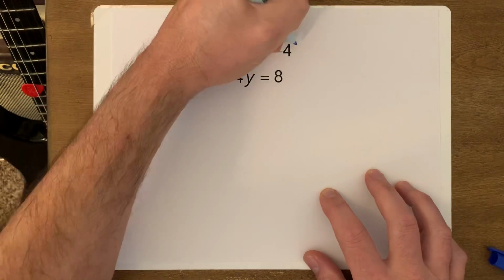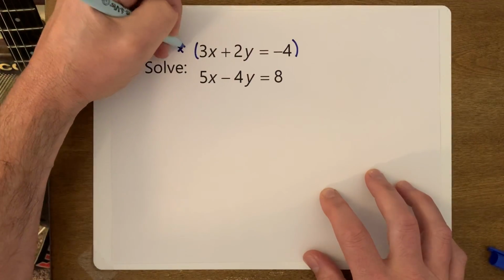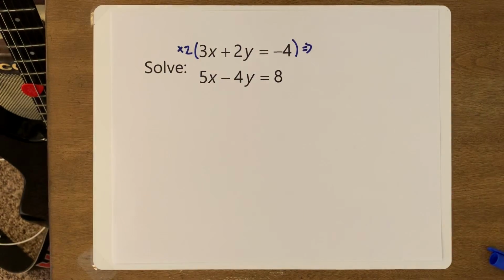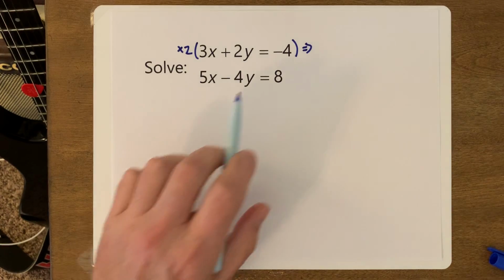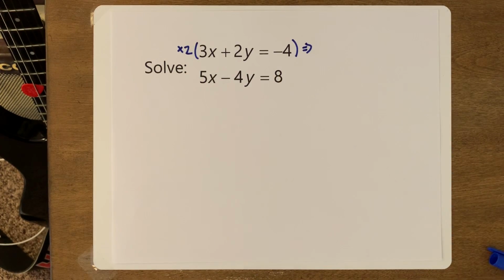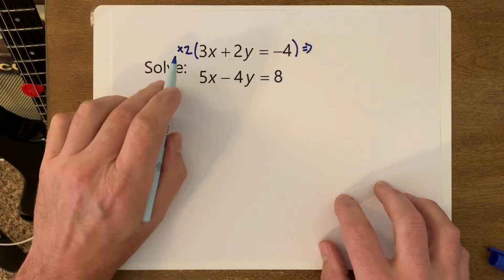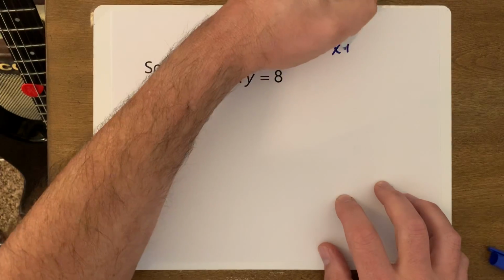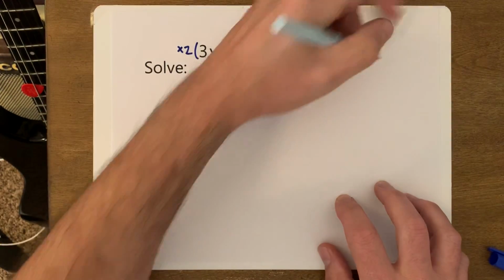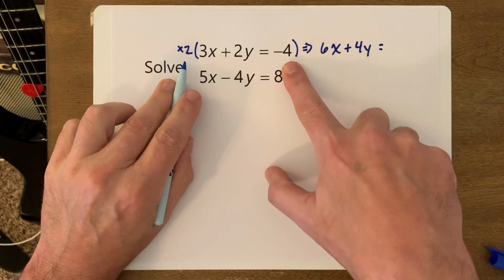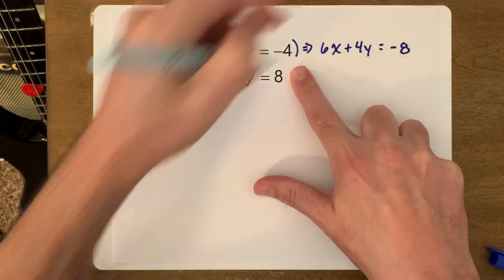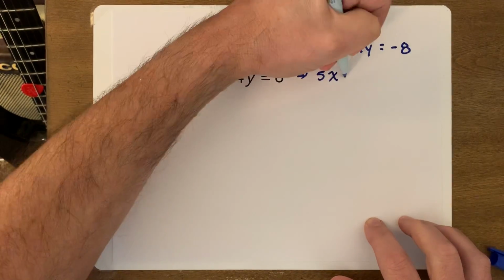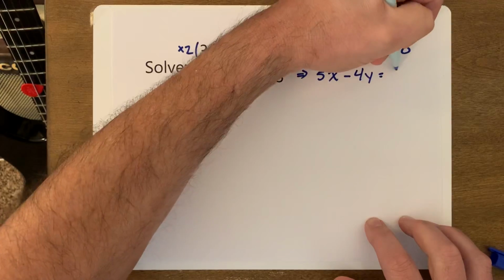So what I'm going to do is I'm going to multiply this equation by 2. And this is something you can do because when you multiply everything by 2, it's the same exact line. We've talked about it. And you could also divide everything by 2 to get rid of it if you didn't want it. So we're going to multiply everything by 2. So 6x, okay, 2 times 2 would be plus 4y equals, and then we can't forget the constant, negative 4 times 2 is negative 8. Now the bottom one, we're going to leave that one alone because now I have what I need.